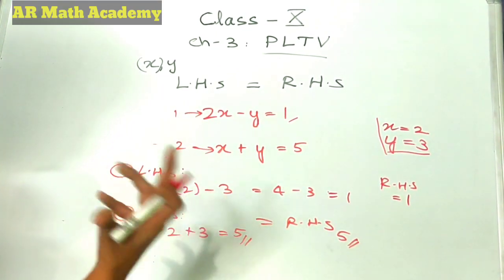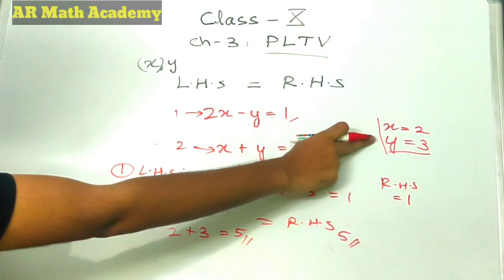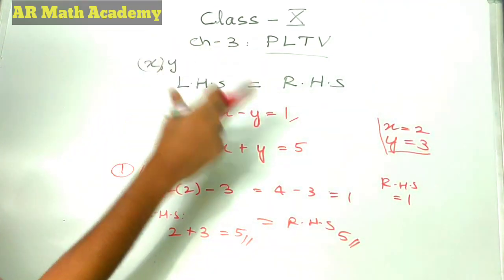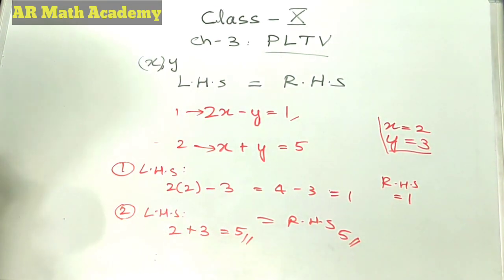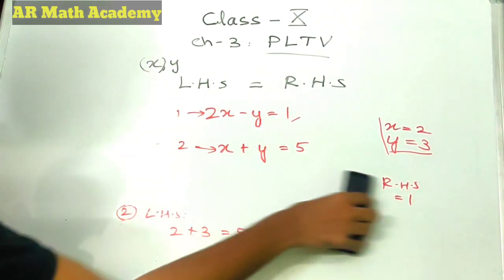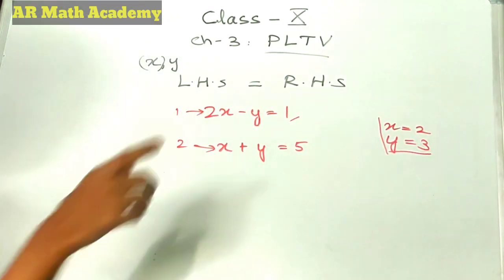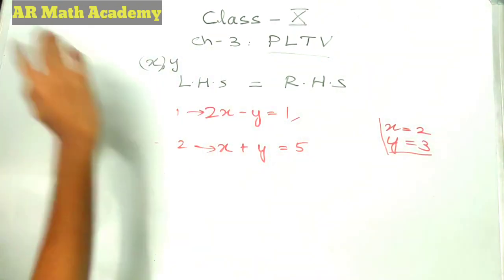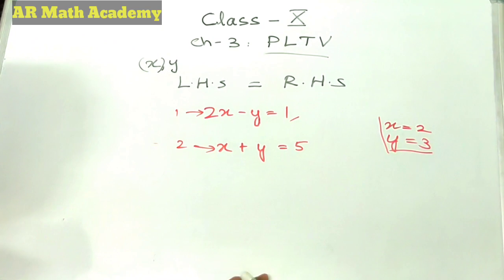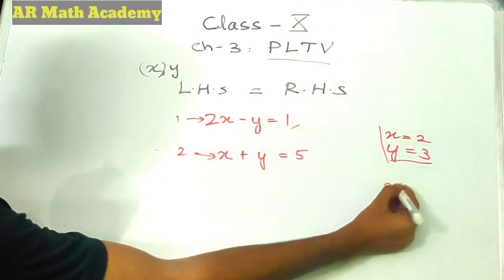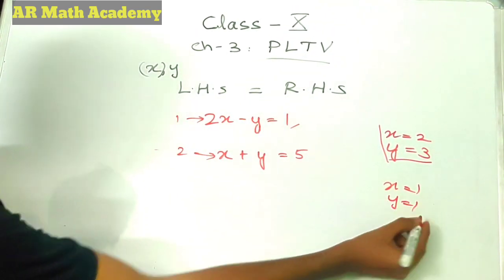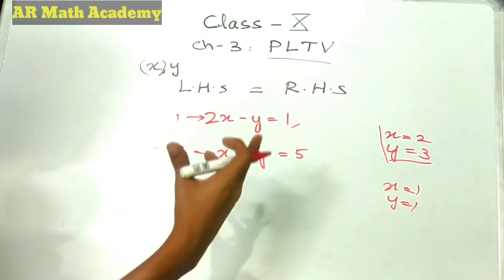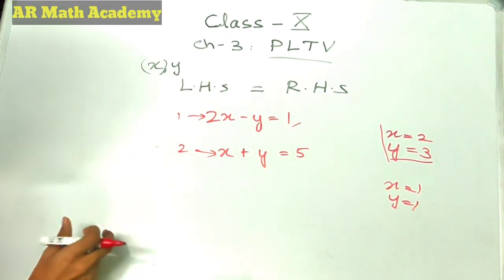What does that mean? Well, the values which we have taken over here, x is equal to 2 and y is equal to 3, are satisfying the same case for both the equations. I will be repeating what I said earlier. So the values x is equal to 2 and y is equal to 3, which were substituted in both these equations, provide the same values. So let me take another example and justify the case. So let me take x is equal to 1 and y is equal to 1. Let me take these two values. Let me substitute in place of x and y in both the equations and prove to you that only these values can satisfy this equation.